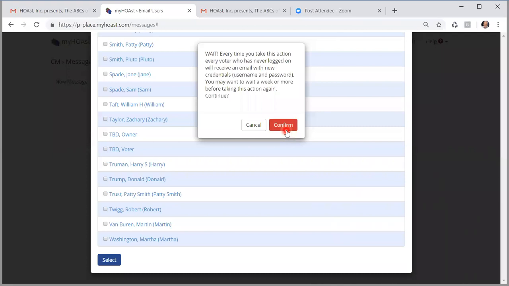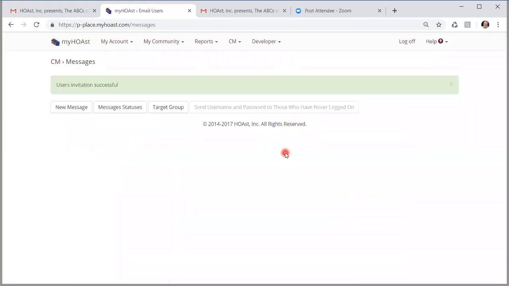This is a warning telling you that when you send somebody a temporary username and password, that username and password is going to be the only way they can log in. If you do this multiple times, only the latest username and password sent is a valid one. So if I do this today and tomorrow, and you get on your computer and you will see 2 emails, only the latest email is going to work to get you on the system. So don't do this too often, but it's reasonable to maybe do this every couple months. So I will confirm this, and now Mickey Mouse has been sent a username and a password.